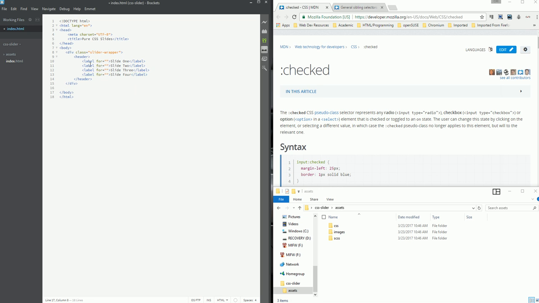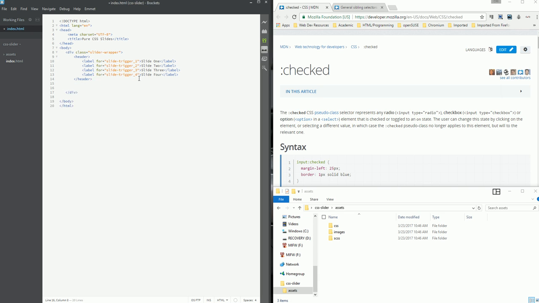All right. Here in the labels, we need to identify the for and ID attribute. We're going to create the inputs. So here, I'm going to type in slide-trigger underscore, and then I'm going to do 1, 2, 3, 4. So we've got our header, our labels, our for attribute is targeted as a slide trigger, and of course we have a little bit of text.